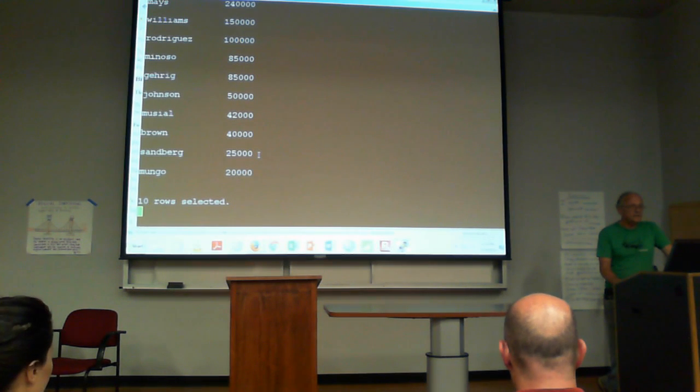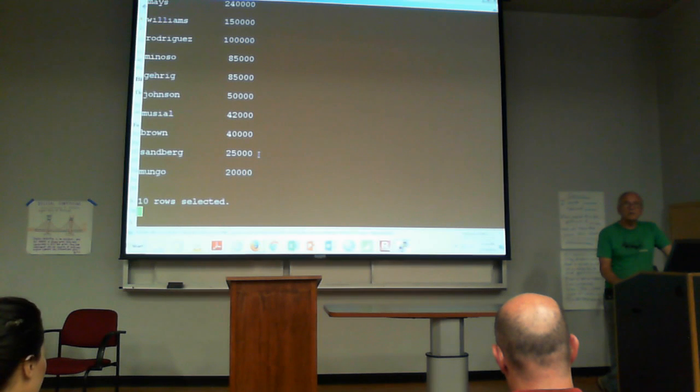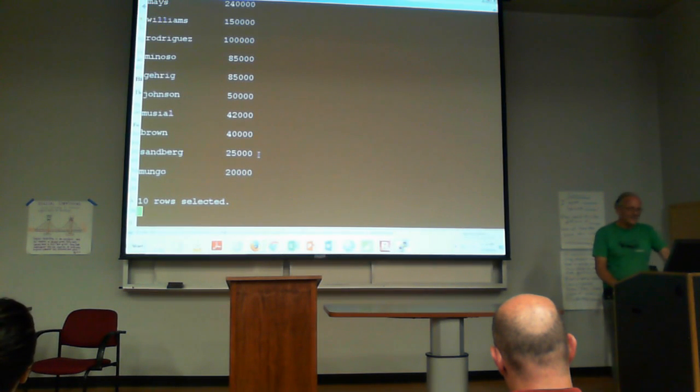So probably there are 12 of these operators syntactically. But like I said, I can't imagine using equal all. It just doesn't make a lot of sense.